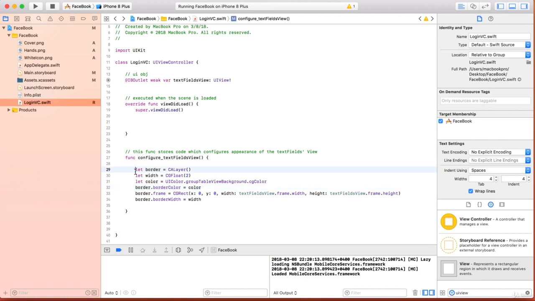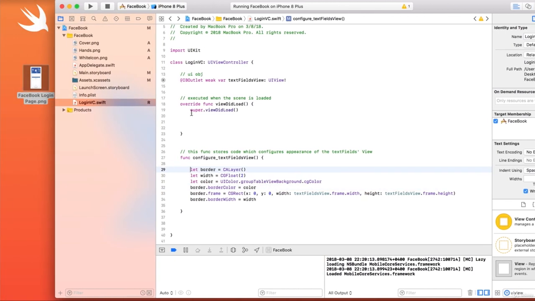So what we have done here, let me take you through this. We have created a border, a constant with the name border, which means we have dedicated one cell of memory in our iPhone or any device running iOS with the name border, which will be of type CALayer.